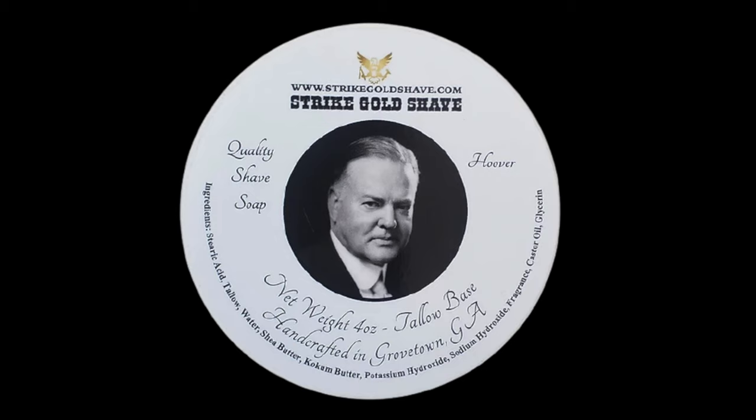This is in the old base, pre-Patriot. I'll put the ingredients on the screen. It lathered up really, really nicely without much effort — I'll show you a lather shot right there. Excellent lather, no problems at all. If I didn't know this wasn't Patriot just by the lather, I'd say this is Patriot because it's quite good indeed. So I'm sure we're going to get an excellent shave today. The question we want to answer is: since this was sent to me by Strike Gold Shave, would I buy it with my own money?